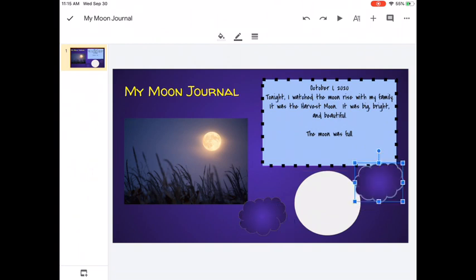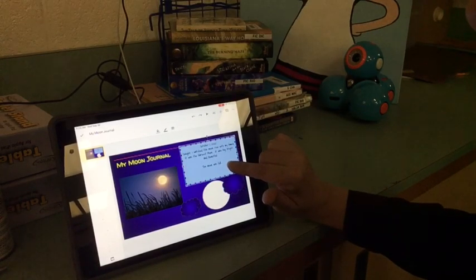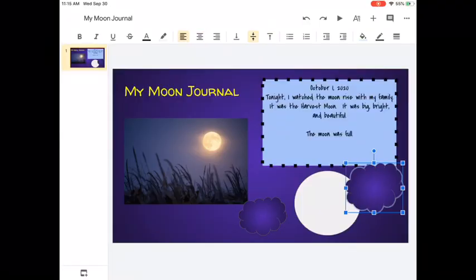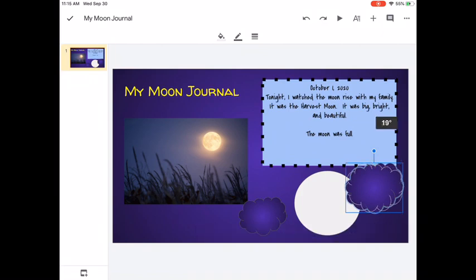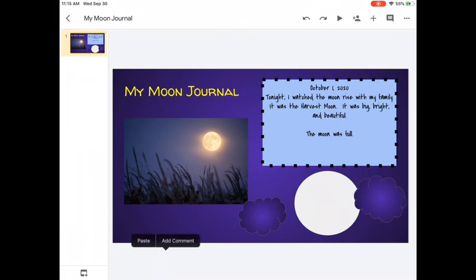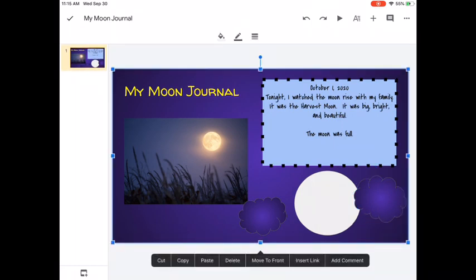I can change the size, and this button that sticks out at the top actually lets me, again, you have to be patient sometimes, rotate, or I can flip it upside down so that it looks a little different. That is pretty cool. You can choose to add a selfie if you like.